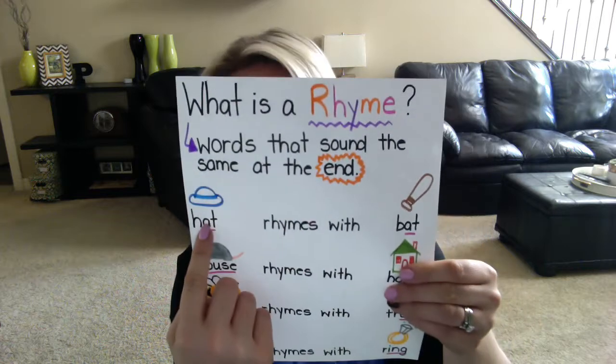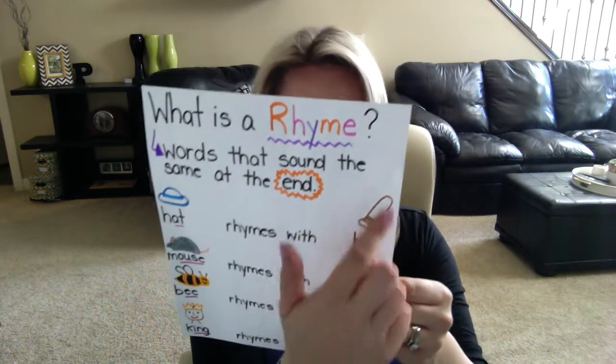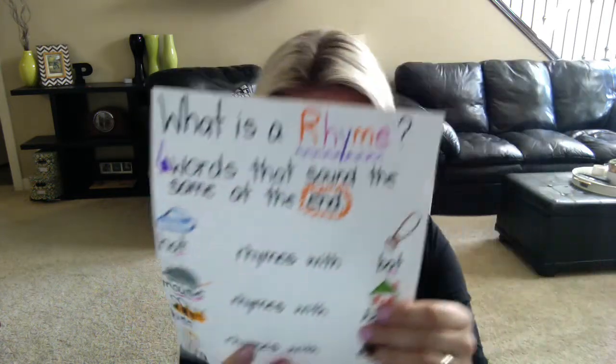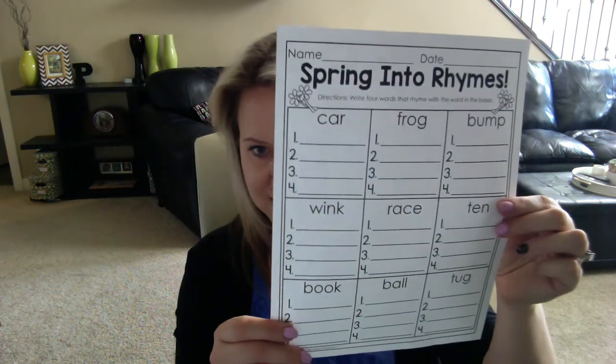So today, my challenge to you is, when you are doing your reading today, I would like you to look to see if you can find any words in your story that rhyme and make a list of them. So you can draw them, you can even illustrate them just like I did on my poster, how I illustrated hat and that it rhymed with bat. I drew a little picture to show what that word means. Now on our week at a glance, we have a rhyming activity for you to complete.